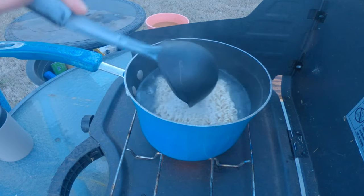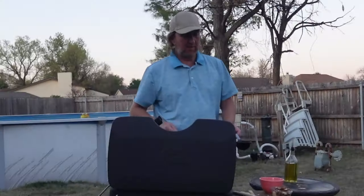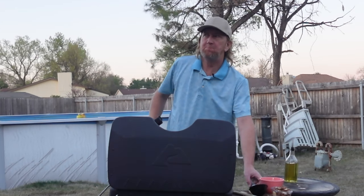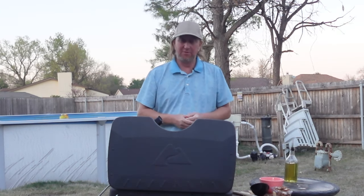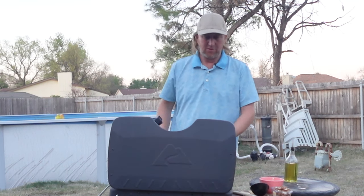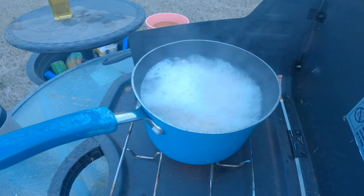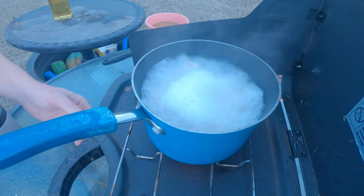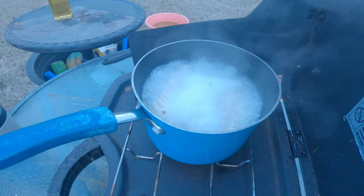Let me get these softened up just a little bit. It's a great day outside today, 70-something degrees here in Oklahoma. We got the pool cover off, been getting that ready for pool season — still a little cold, can't quite jump in yet. I'm out cooking on my little miniature propane stove, which works great, but it is boiling way too hot, so I'm going to turn that way down.